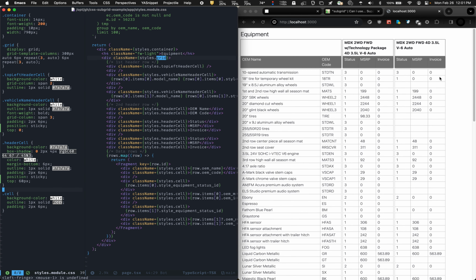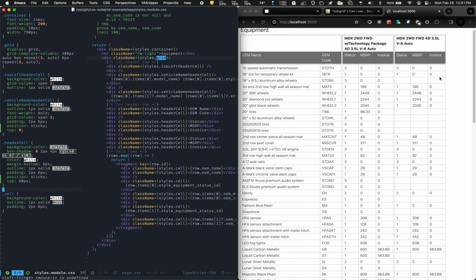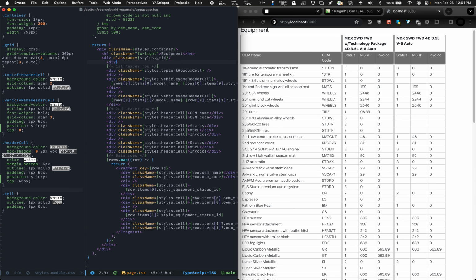So this is something I had in my app, and what I did in my app, which wasn't the greatest, is I swapped these two rows and I set a fixed height for this gray row, and then I set the top position of this one to equal the height of the gray row. And that meant I had to set some constants to some hard-coded values, and it wasn't really what I wanted to do.